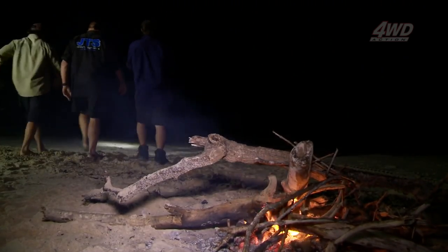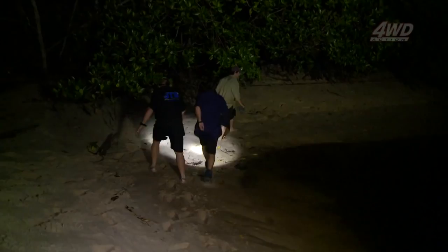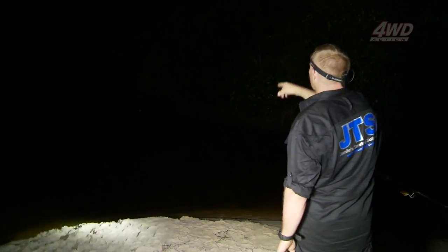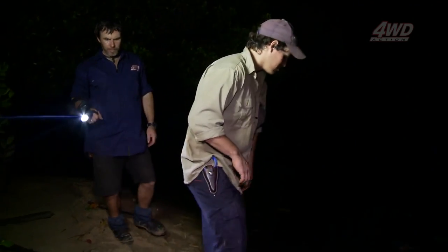We set a few crab nets up in the mangroves this afternoon, and it's time to go and check on them. The first net is empty, as is the second. But the third has gone completely missing. A croc must have taken it up there or something. He wanted those crabs way more than we did. As it happens, a croc has already got to one of our nets and dragged it further up the mangroves where we can't get to it. It's all good.